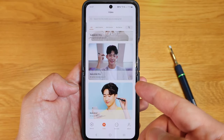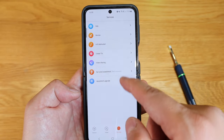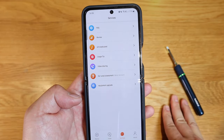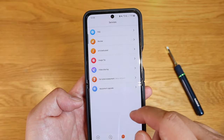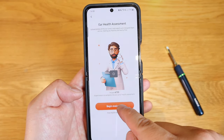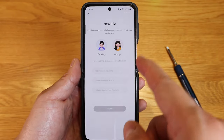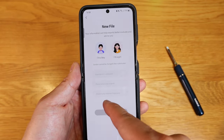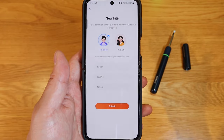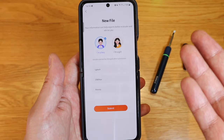The next tab on the bottom is where you can check out your saved video clips. The third one has features including user tips, video sharing, and the ear canal assessment — probably one of the most important features. If you click on it, you can get an assessment from an expert. You enter your gender, experiences, name, birth date, and relationship with the examiner, then submit images or video clips of your ear canal for a professional to review.